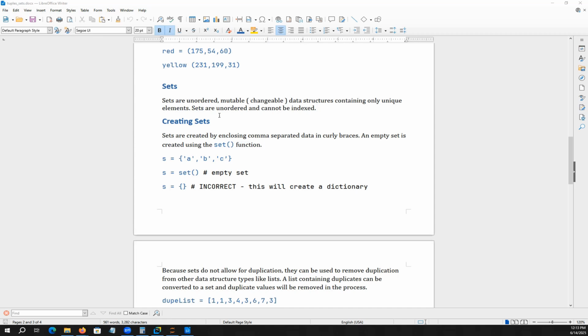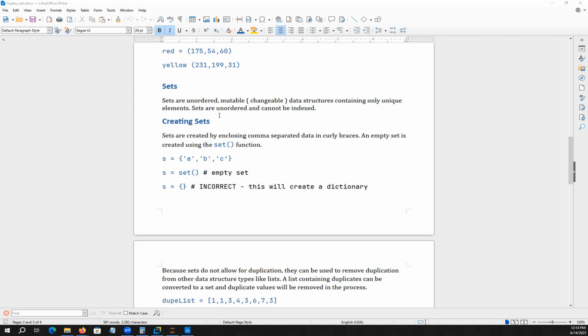Now, I talked about the thing in Python that separate data structures are almost identified by the enclosing symbols that they use. Like lists have the square brackets, tuples have the parentheses, dictionaries have the curly braces, and also, guess what? Sets have the curly braces as well. So sets and dictionaries, they share the curly braces as you see here.